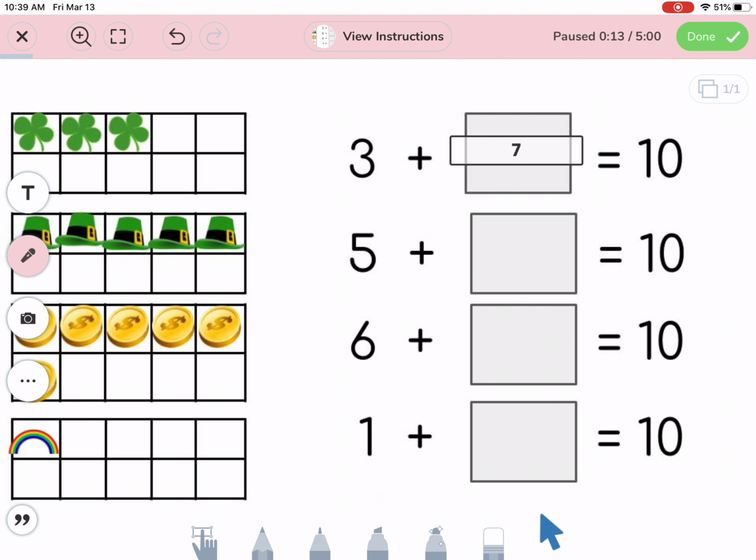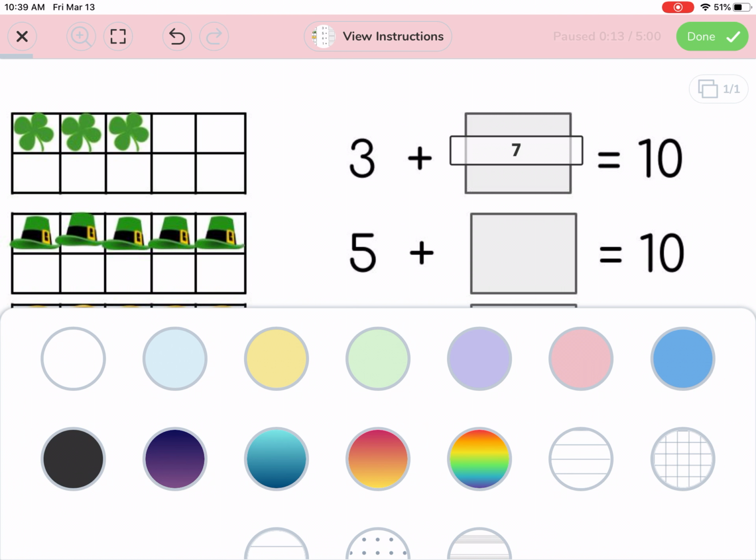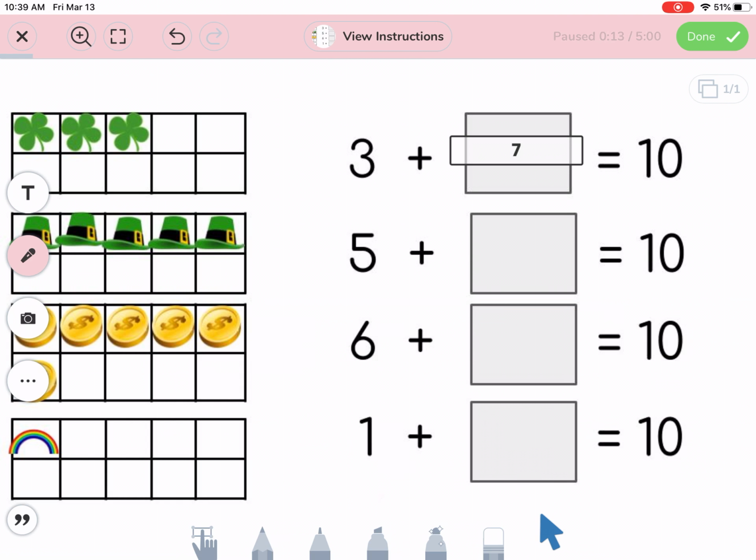There's also a chance for them, as you can see at the top, it's blinking to let me know that information's been recorded. Underneath, they're able to take a picture with the camera, and then the button with 3 dots could be adding shapes already drawn or backgrounds such as paper if they were writing. My kids love to use the rainbow one. So there's options for them here.